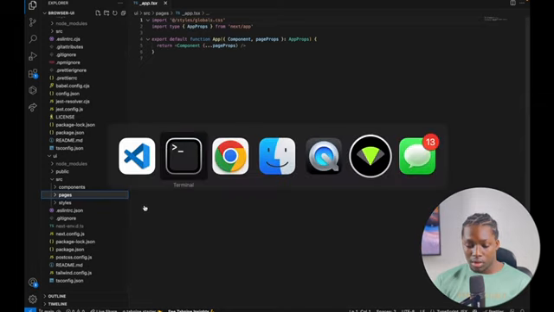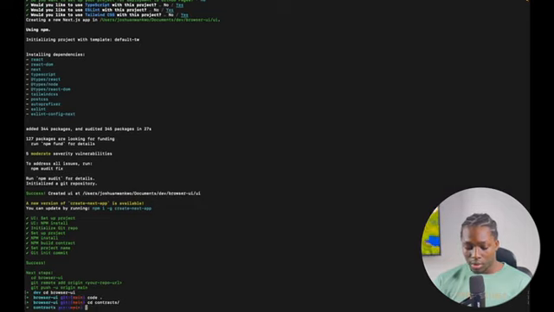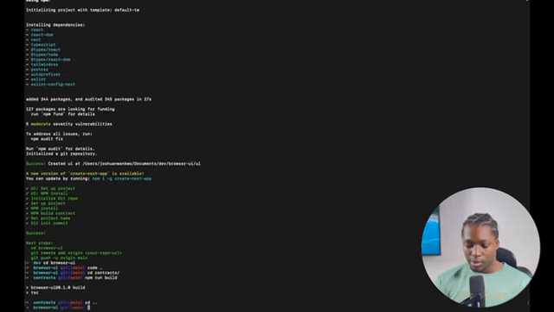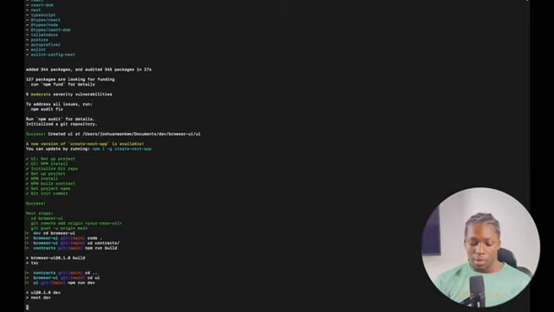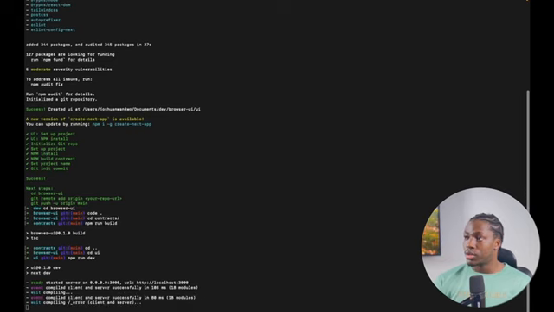To do that, we're going to go back to our terminal. First of all, change directory to our contracts and run npm run build. Then we're going to change directory back to our UI. Then inside our UI, we're going to run npm run dev. This will start up our local development server, and we can go ahead and open this up in the browser. So just give me a second.